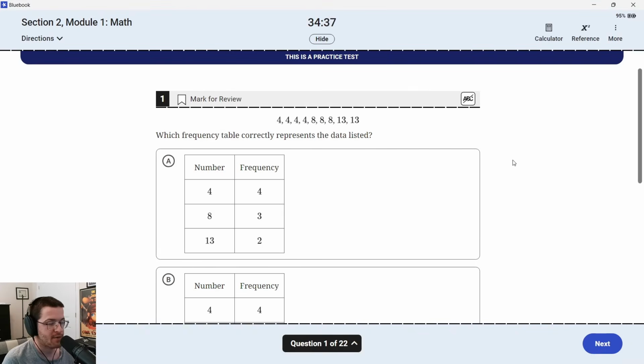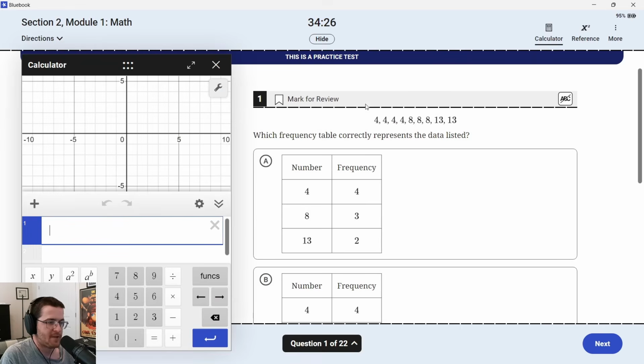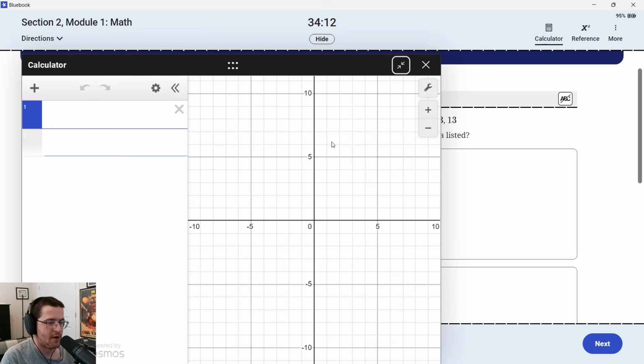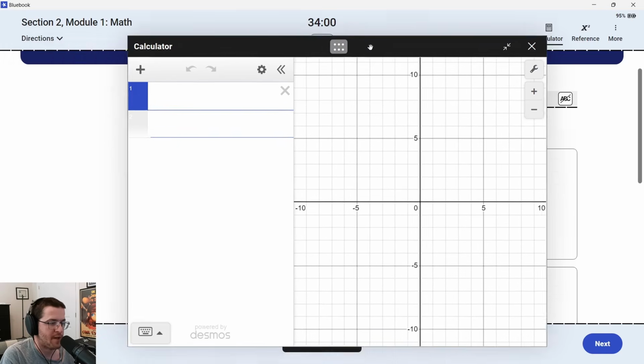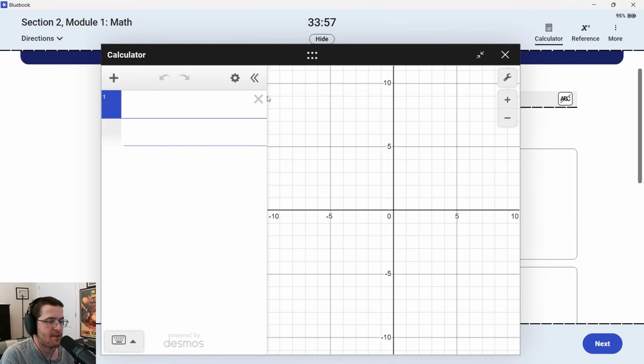Okay, for the Bluebook app, everything that we've been doing in the Desmos browser still applies. Don't forget that the calculator is in the top right hand corner up here. And a little tidbit that's exclusive to the Bluebook app: if you're using a laptop like I am, and you want to make it look more like the browser, you're going to have to click this button here at the cost of it potentially covering up the question. So you might want to write some stuff down on your scratch paper, then expand the window. And then you can also click this black bar at the top to drag it around, maybe if you want to put it more in the center of the screen.